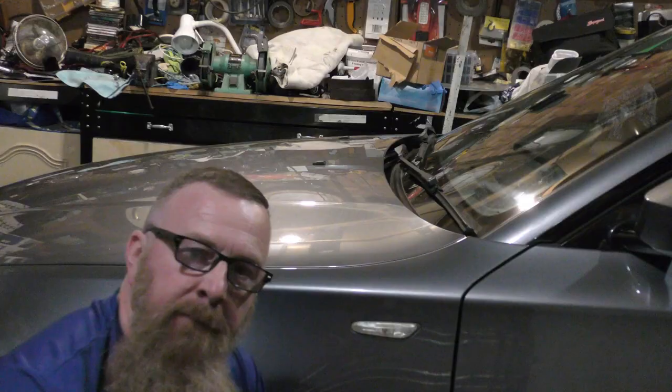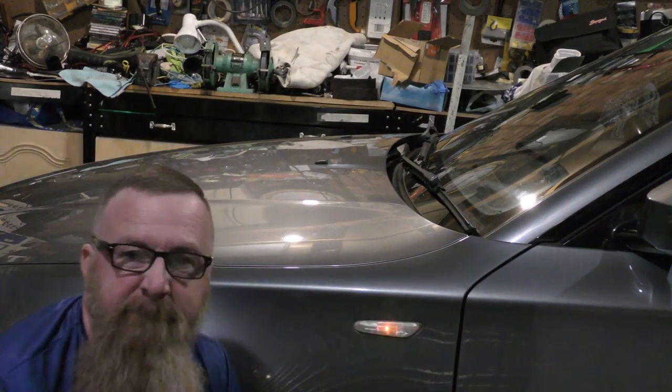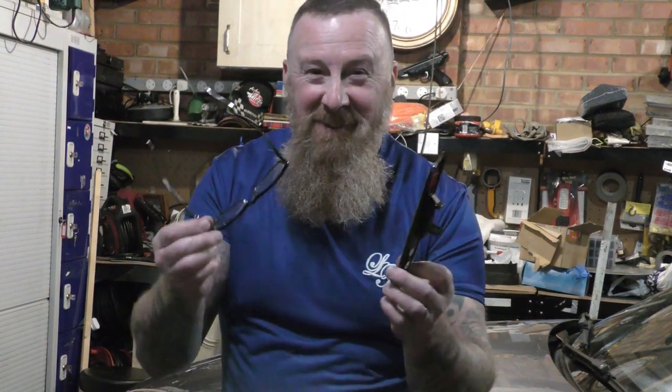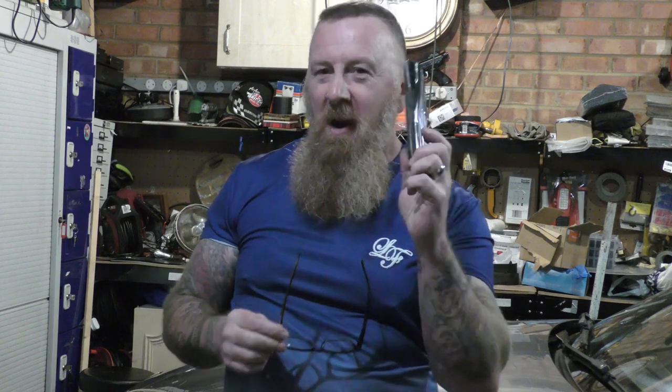Let's have a look at how good this looks — there's nothing like a good old comparison. The old one is pleasant enough, but can you see it? It runs! Oh wow, how good does that look? Lights on, lights off — I love that. I honestly didn't know they did that. You see it as I saw it — they are nice. I'm now going to take the tape off for the back and fit this one. I'm quite impressed.